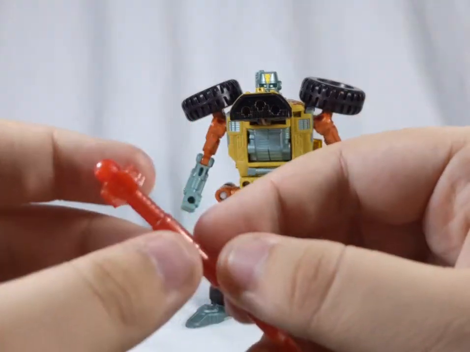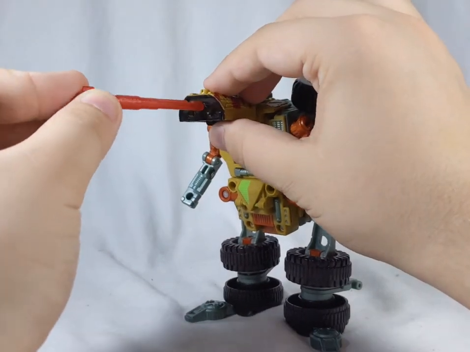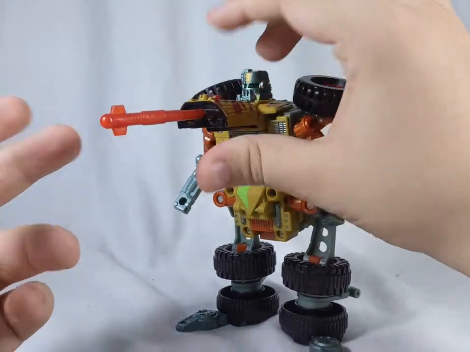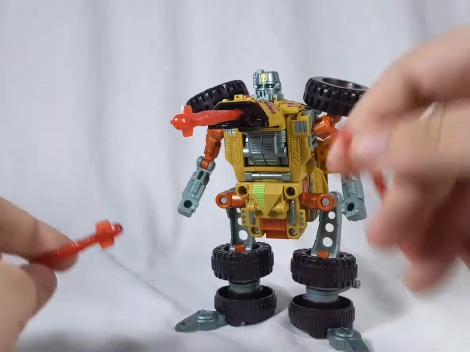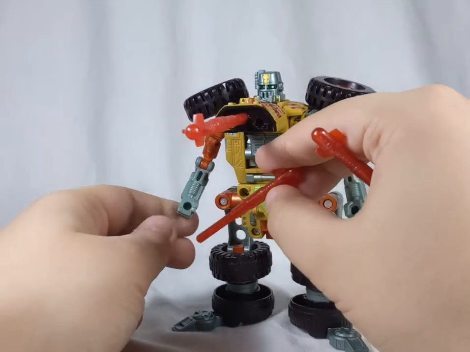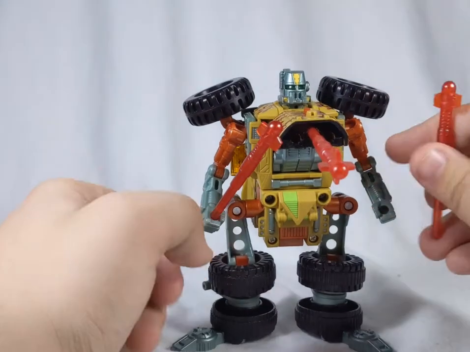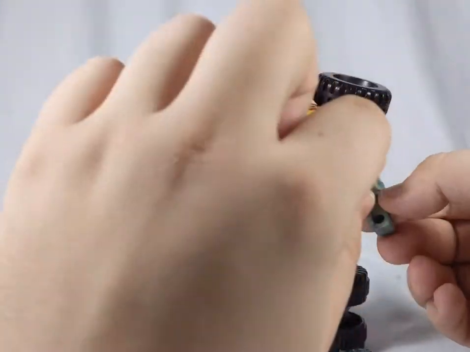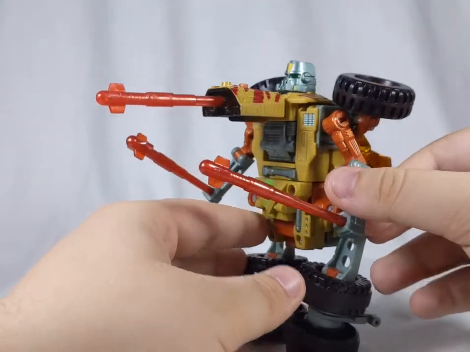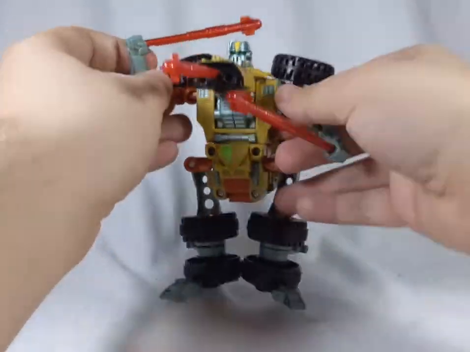And the missiles here are actually double use, so you can still place them back in the cannon. You can still have all three in there, but you can actually put them in his hands and use them as little maces or clubs. They look more like, you know, Morningstar kind of mace things to me. And yeah, he can beat up people with sticks.